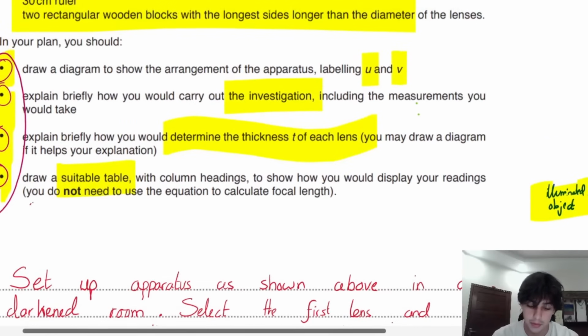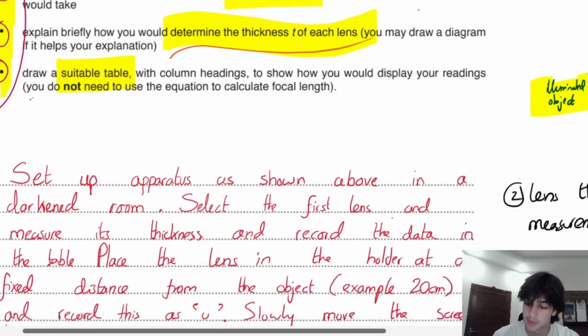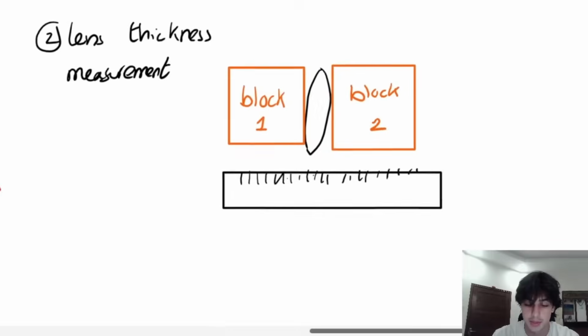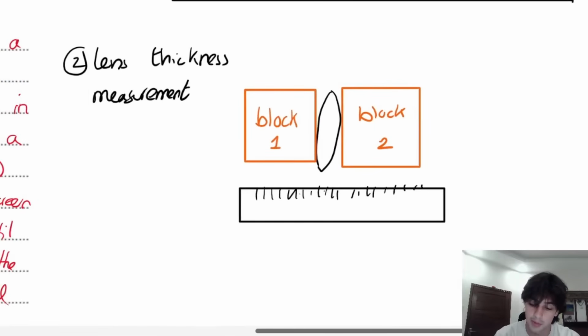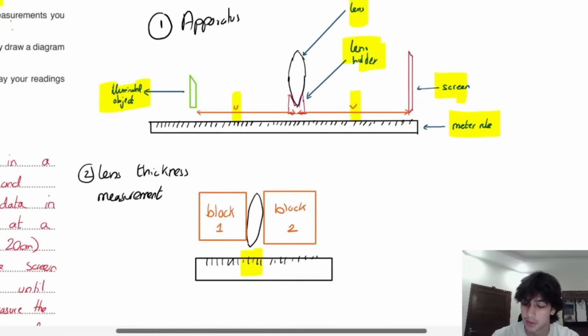The second part was also to describe how we can determine the thickness. Now, to determine thickness, we have a separate method for that. And again, remember the staple method for determining thickness: we have the blocks as mentioned in the apparatus given. We place them between the two convex lens ends, and we just measure this distance over here. Just be careful with the diagrams.